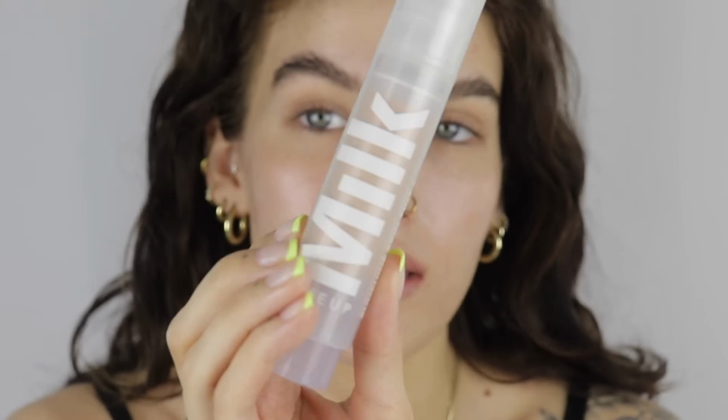Foundation, this is a product that I am literally in love with. So this is the Milk Makeup Sunshine Skin Tint. This is basically like a tinted moisturiser, but so much nicer. It has SPF 30 in it as well, which I love. A lot of face products don't have SPF in them. I always wear the Murad SPF 50 underneath all my makeup products every day anyway, because that's the only one I found that doesn't really move products on top of it. But I always like when they have it in them as well.